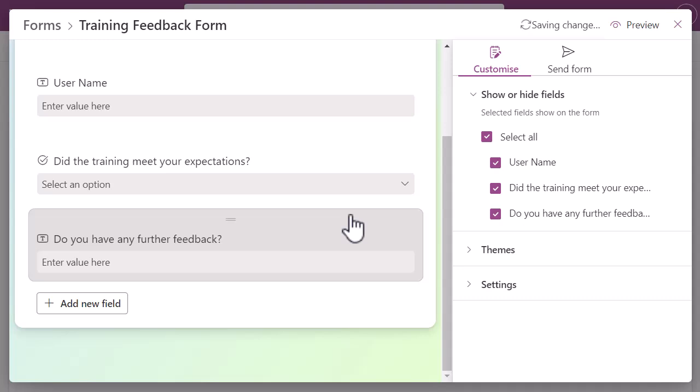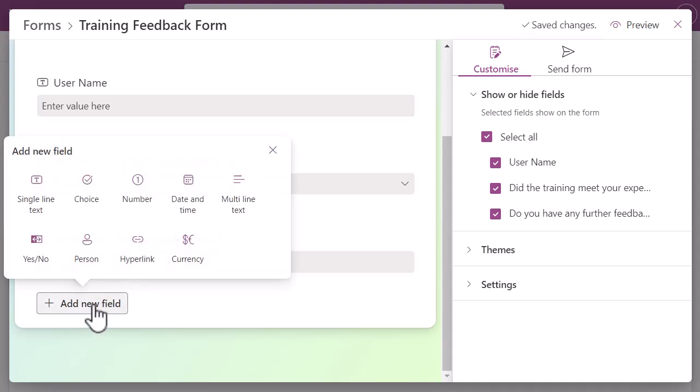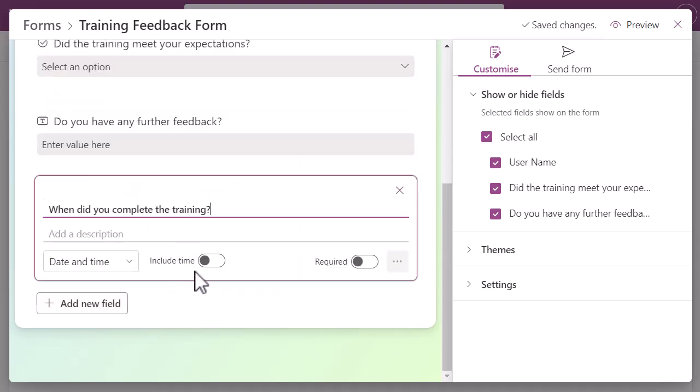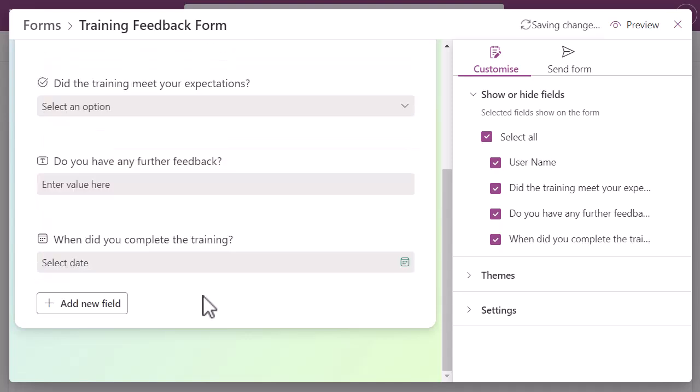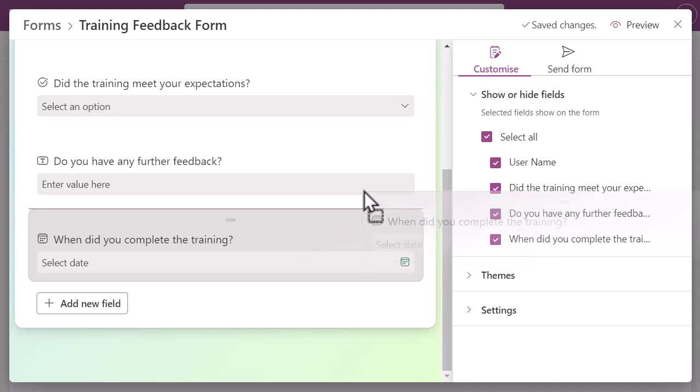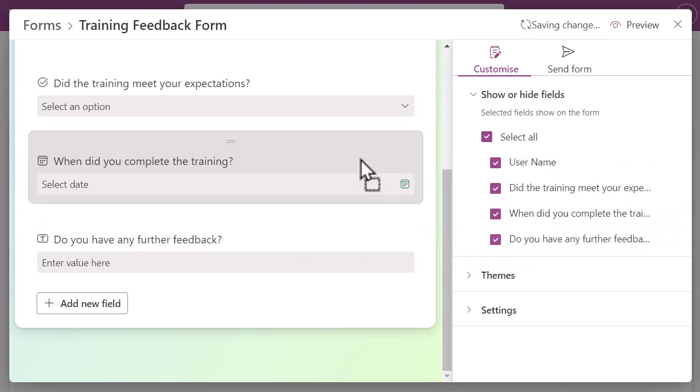But what you can also do here is add new fields. So just like you were building a form itself in Microsoft Forms, you can add other questions and things to that. So let's choose a date and time. So you can choose if you want time. Again, you can add required. Just click away and that will be added in. I can actually click and drag that one and move it up if I want to. So you can see I can reorder these questions as well. And when we come out of this, we'll go back onto the list and see what changes is made to the list, because that question wasn't on there previously.